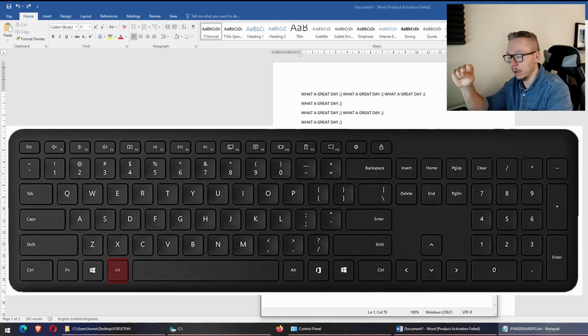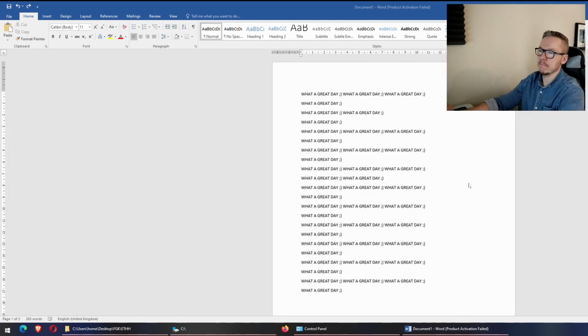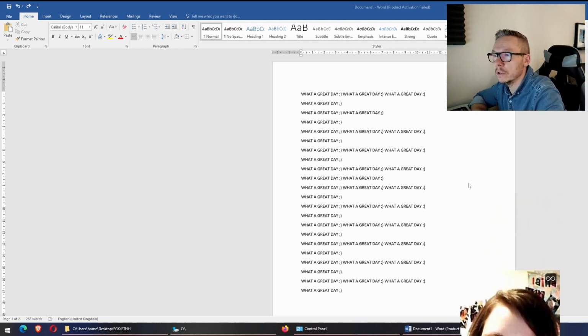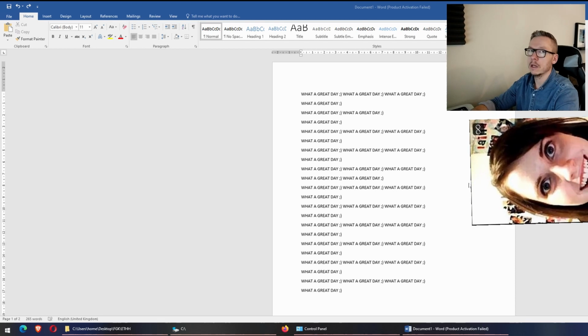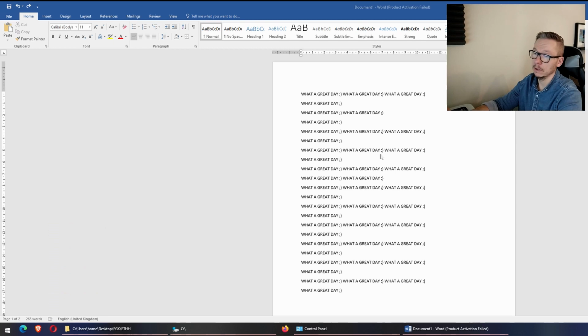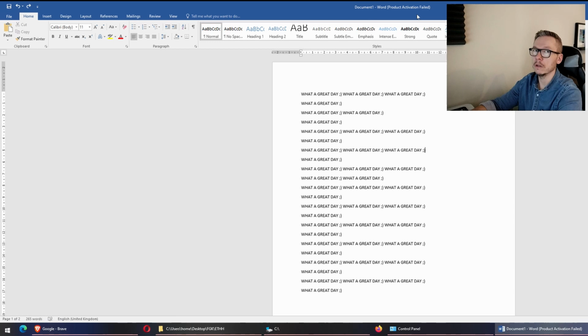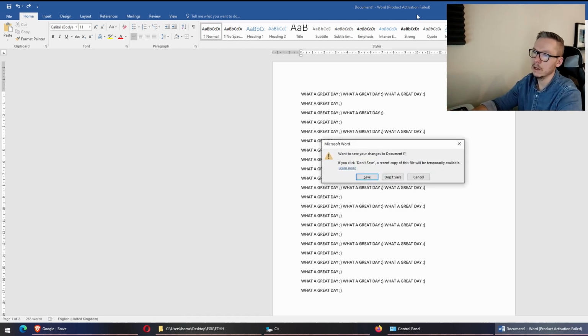Okay guys, one more thing with Alt. Alt F4. Alt F4 is closing the window. Very handy. Let's say someone is approaching you and you're doing something on the computer and you don't want them to know what you're doing. Quickly press Alt F4, boom, disappeared. Or Alt Tab, like I told you before, Alt Tab, and boom, you are on a different window. Okay, so I don't need this, Alt F4. In this case, it will ask me what to do with this because I didn't save it. I don't save.